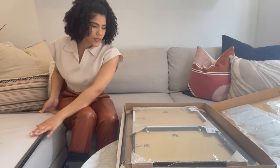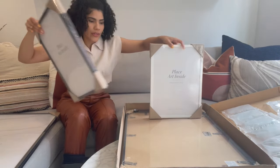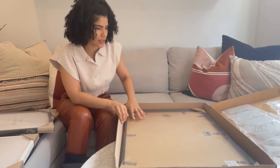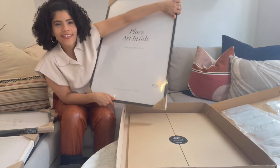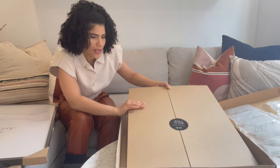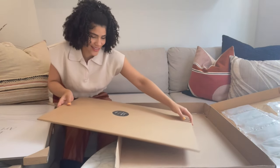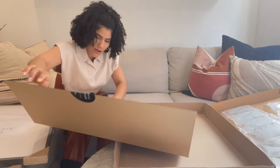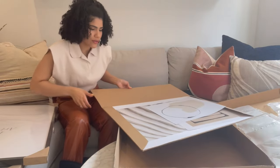So I got two big frames like this and then two smaller ones. Everything is packaged super well by the way, it all looks really nice. And here is the second large frame. So four frames in total and four prints — so official. There's art inside. Oh my goodness, do you guys see this?